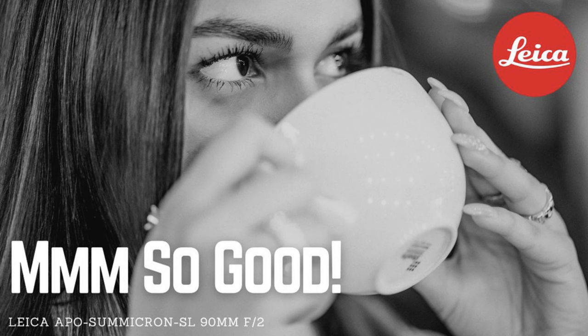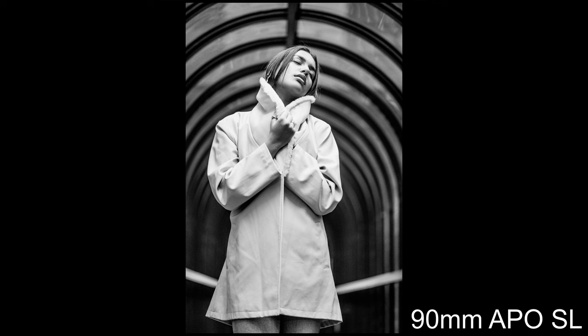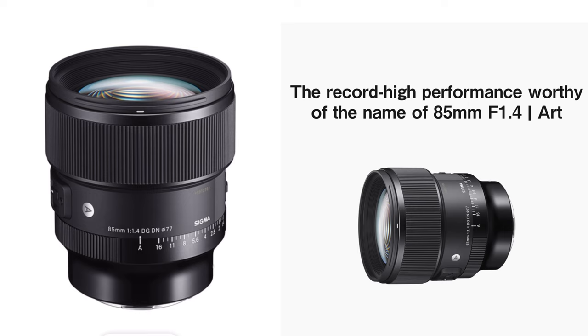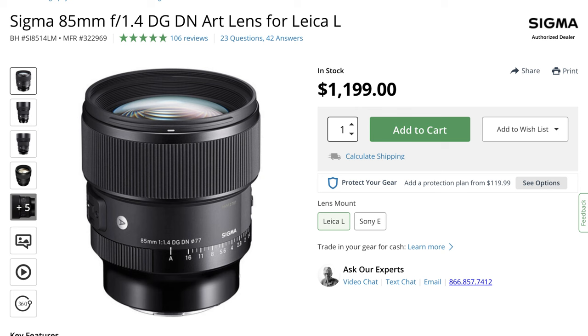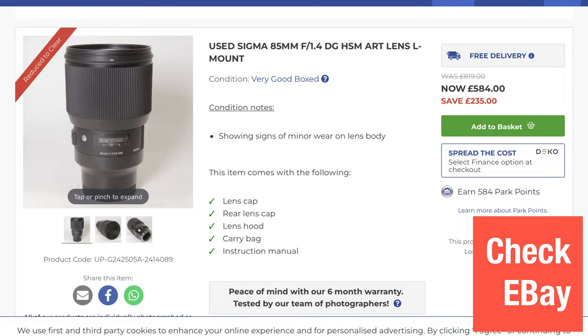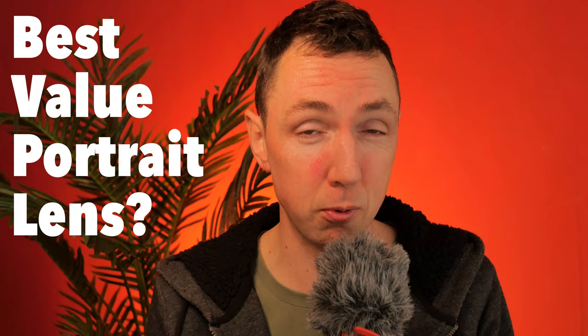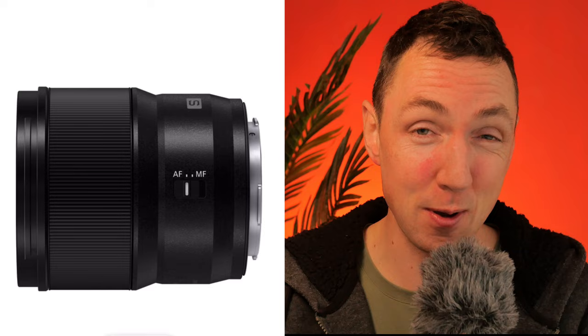The problem is, what if you shoot with Leica lenses? Leica don't actually offer an 85mm f1.4, but they do offer either a 90mm f2 or a 90mm f1.5. There is a slight difference in price between the Sigma lens and the Leica offerings. In the US, you can pick up the Sigma 85mm f1.4 DG DN for $1,200, which is around £1,000. Used, you can find the new version for around £800 or the old bigger version for around £600. But actually, you could pick up the Lumix S 85mm f1.8 for less than $500, which is kind of mind-blowing compared to the Leica lenses — the 75mm Leica Noctilux f1.25, the 90mm Leica Summilux f1.5, and the Leica APO-Summicron SL 90mm f2.